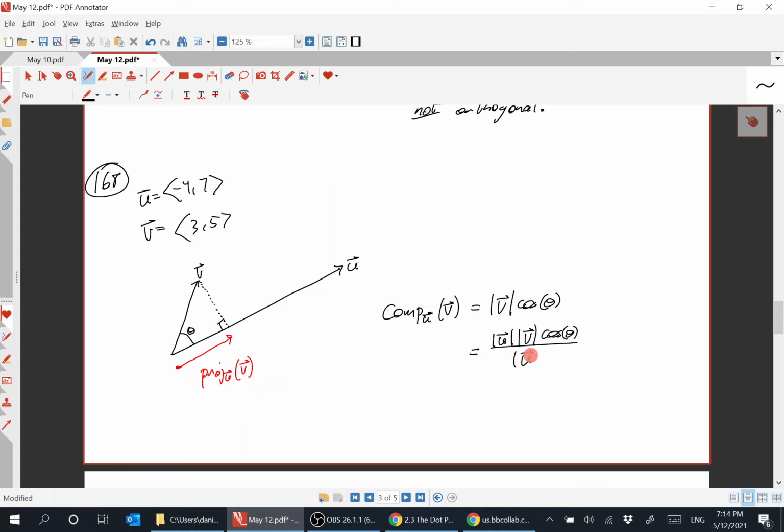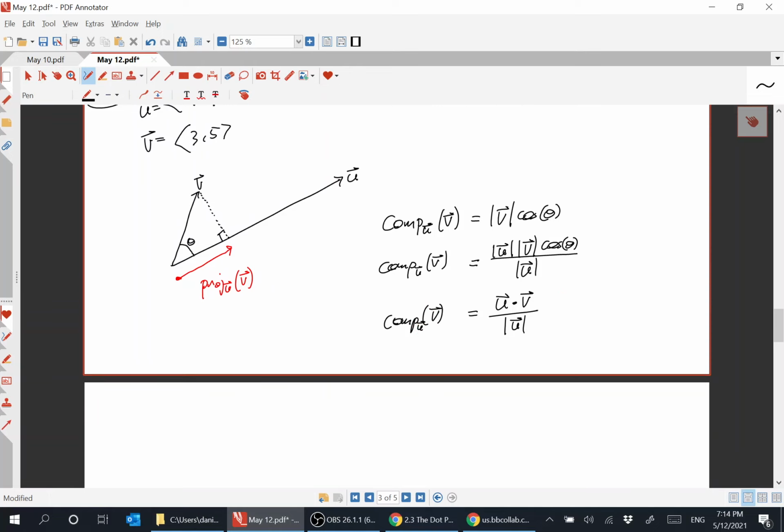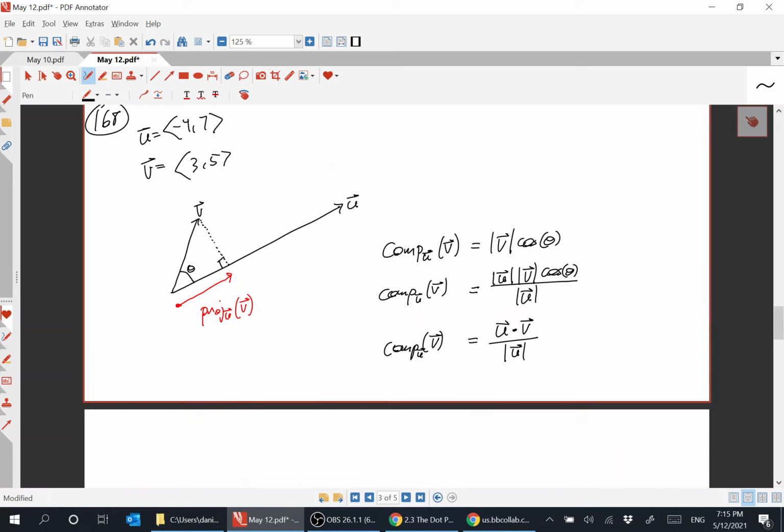All right, and this is U dot V over the length of U, length of V, times length of V cosine theta. So that's the length of the orthogonal projection, U dot V over the length of U. Again, the angle theta, we don't need to know what it is. We don't have to compute it. It's just done using this dot product. So that's the component of V in the direction of U. So what do we got here? U dot V, so that's minus 12 plus 35.